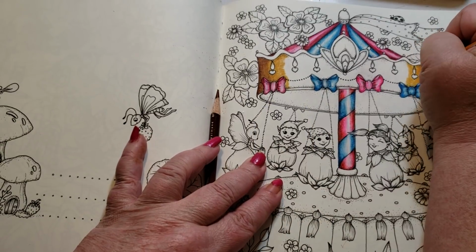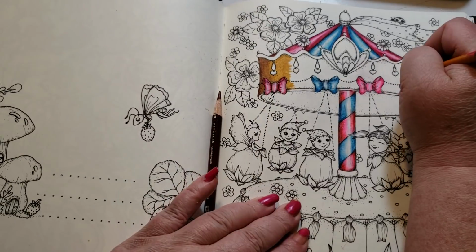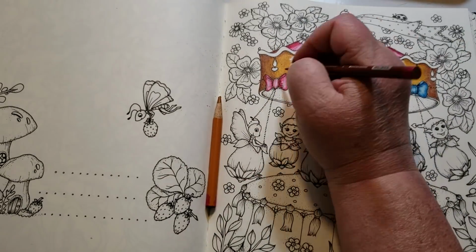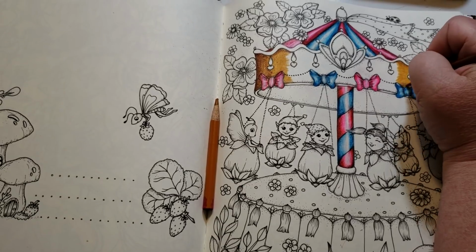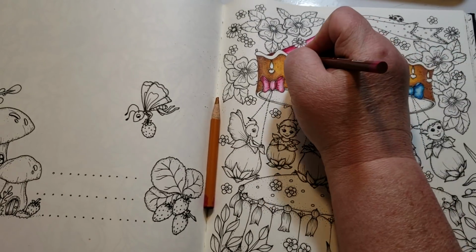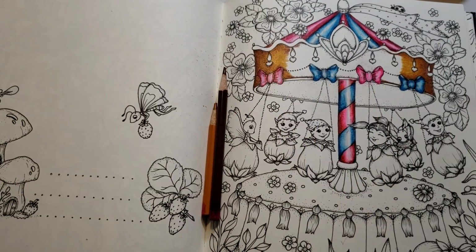Now, next week, what I'm really looking forward to is we're going to be working on colors and really understanding how I mix my colors and just automatically know what's going to look good with some things but not with others. And I'm going to teach you my little tricks and secrets on that. So that's coming up all of next week.